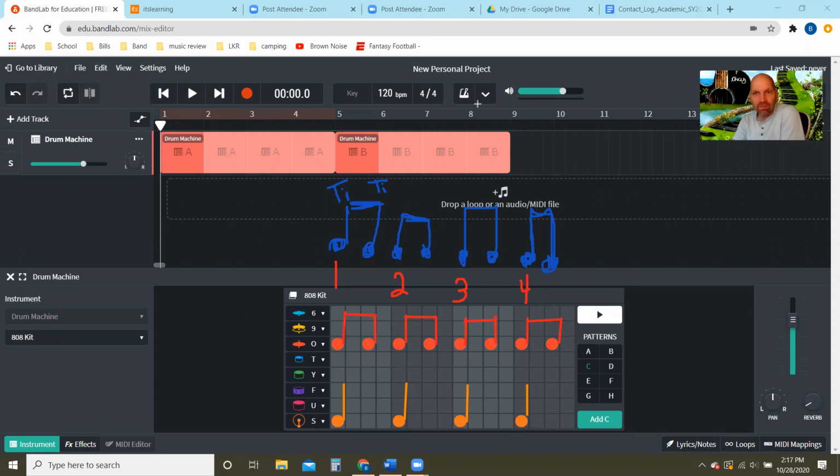Let's see what this sounds like. All right, just so you can hear, let's get rid of the quarter notes so you can hear the TTs. Ta, ta, ta, ta. Beautiful. All right, so there we go. We have our TTs and our tas. Now we also learned about a quarter rest.